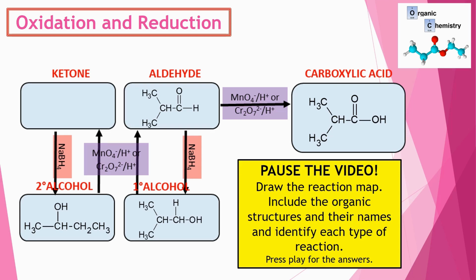So if we go over and look at the secondary alcohol for our ketones here, we can see that if we oxidize the secondary alcohol, we're going to get the carbonyl group coming off here, and this will of course be a ketone. So we'll have a carbon with a double bond off the middle. And these are the three diagrams we should have drawn.